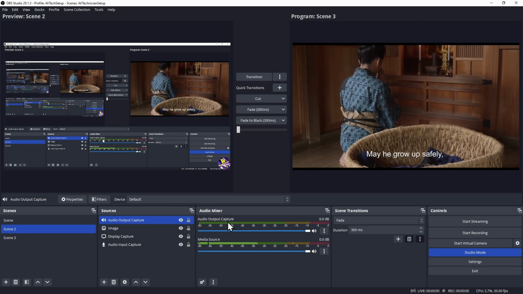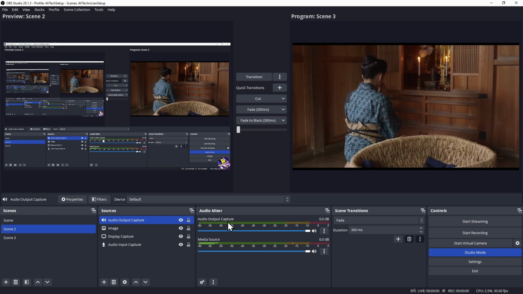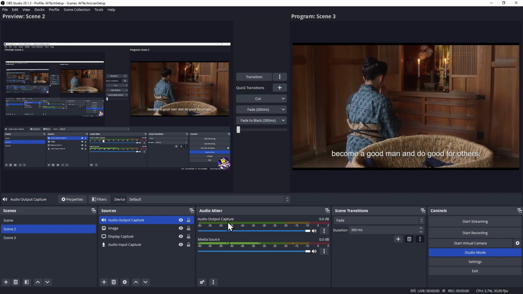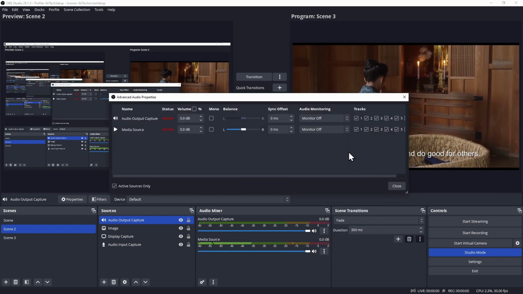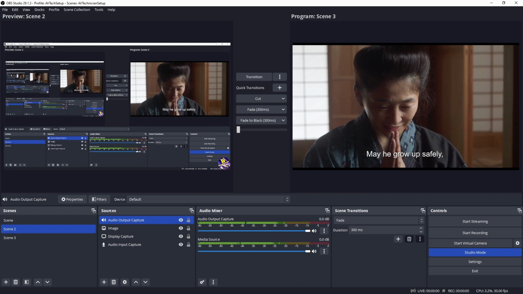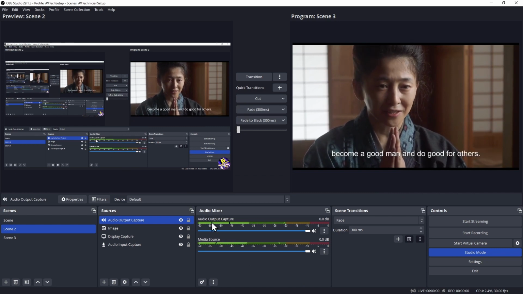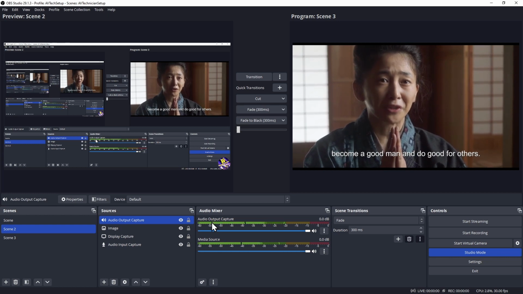Now I'm talking all this way, and I'm noticing it's not capturing any output because I don't have any output happening. All right, so let me turn the output on. Output on. Yeah. See, now suddenly it's moving, because what it's doing with this audio output capture is it's capturing the sound that is coming out to your speakers.